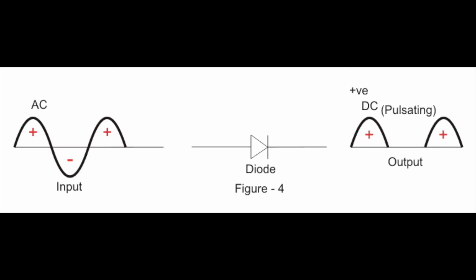If you were to put AC through a simple diode, though, what you would see is that it would allow voltage to pass through on the positive cycle when it's properly biased or properly connected, and nothing would pass through on the negative cycle, or vice versa if you had it switched around. What this means is that you can control when it conducts and when it doesn't, and you can put AC in on one side and get current that's all the same polarity on the other side.